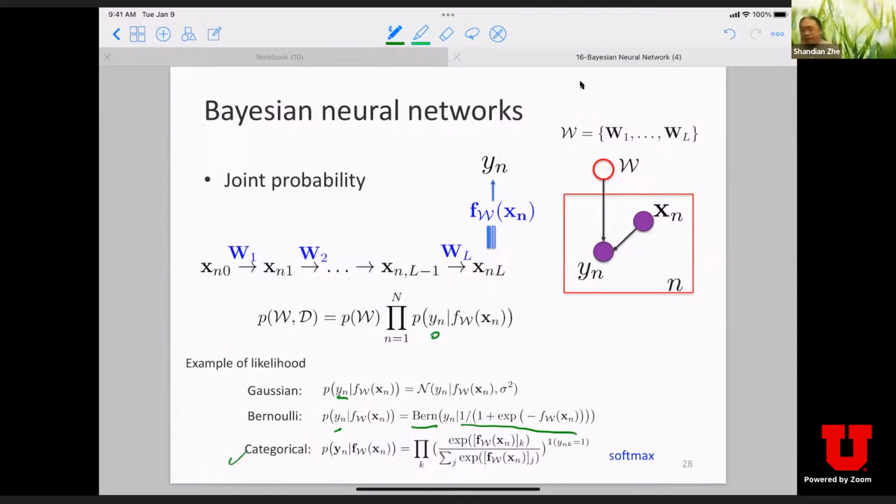If your output is a categorical variable, meaning it's a multi-class classification task, then you can use a multinomial distribution. For the categorical distribution, you have to calculate the probability that your label belongs to the ith label, and this score is usually obtained through the so-called softmax transformation.